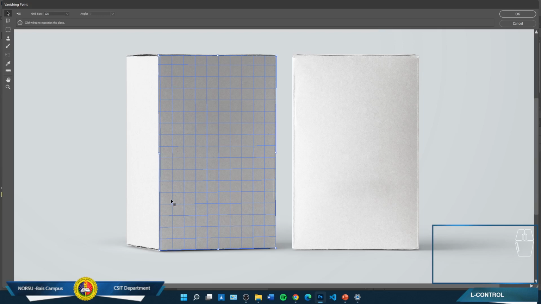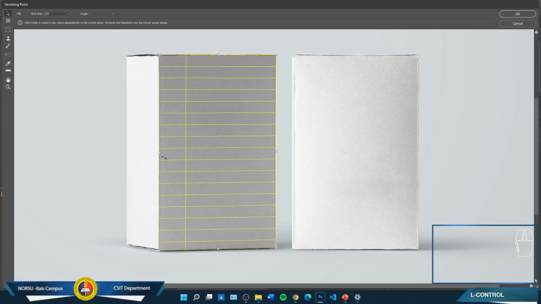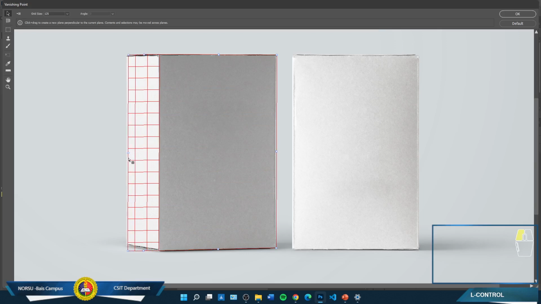So how are we going to do that? Press Control on your keyboard. Again, on your keyboard, press Control, and then here there's a small square box. Click on that, and then drag it to the right. Okay, let's try again. Okay, let me try again, guys. Okay, alright, it disappeared. So let me trace the edges of the plane, and then press Control on your keyboard, and click and drag it right here.